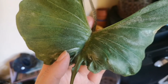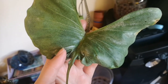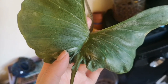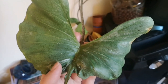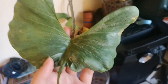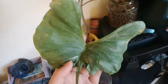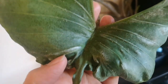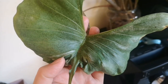And some people will tell you that putting your plant into hydroponics will rid you of your pest issues, but that's not really true. My problem with this plant is going to be the high LECA, or Leca, or whatever you want to call it, because I now don't have a soil surface to put my remedy on. So, one last look. Oh god, look at that. That's pretty damn terrible, isn't it? Yep.